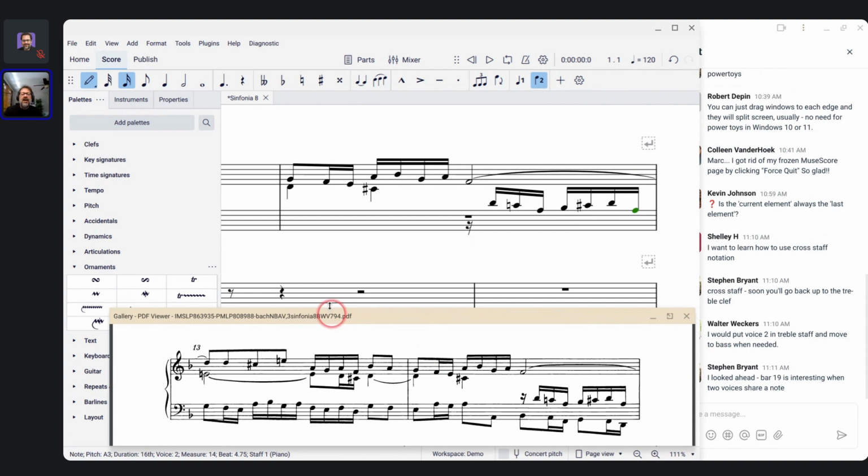Let's go ahead and leave note input. Actually, no, I'm going to hit Control left to move back to the beginning of the measure. And now I'm going to use the shortcut to move to the staff below. Normally that shortcut is Alt down. You may have heard me mention that on my keyboard, Alt down is predefined to do a page down command. I can't override it easily.